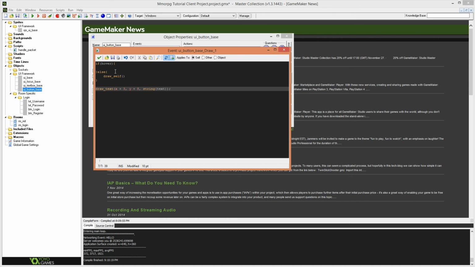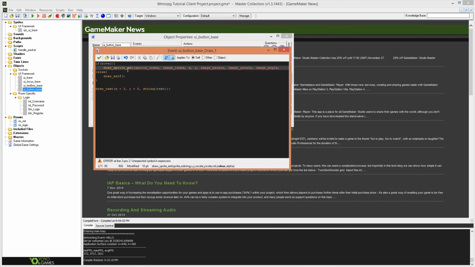There we go. However, if we were hovering over this button, I'm going to draw a sprite. I'll use sprite X for this. Sprite index. So we're going to draw the same sprite that we currently have. Image index, same animation position, same X, same Y, same image X scale, standard image Y scale, same angle, image angle.